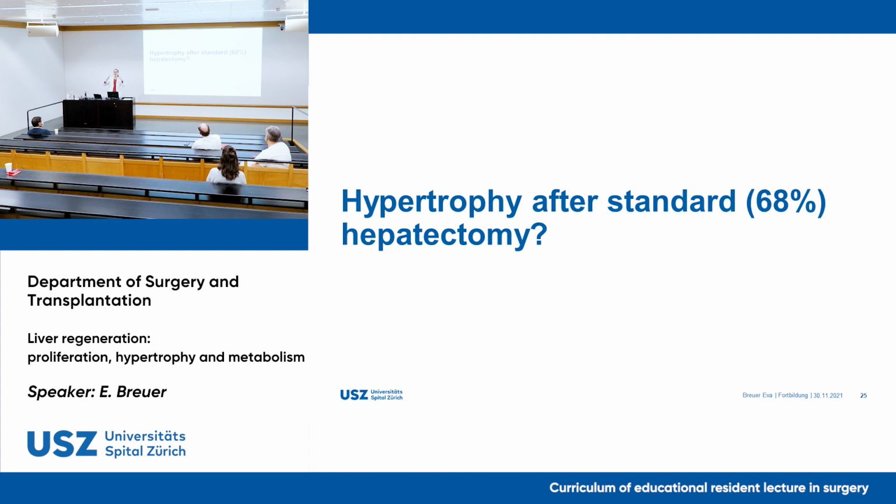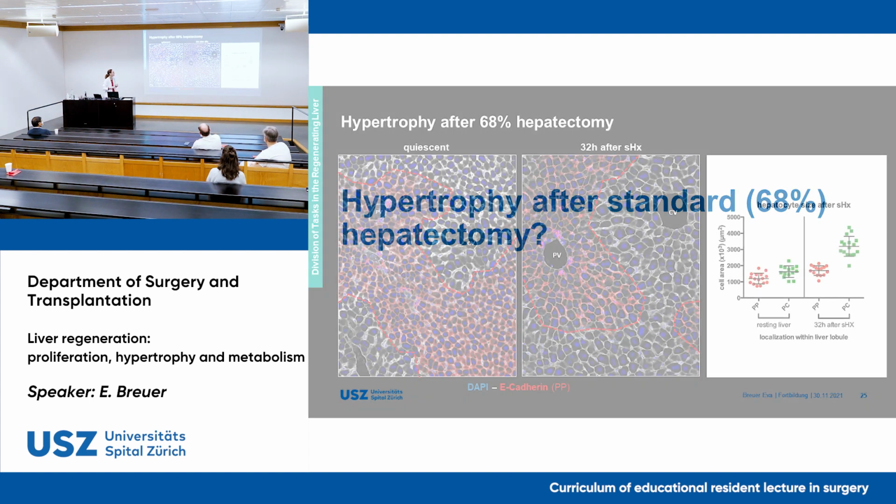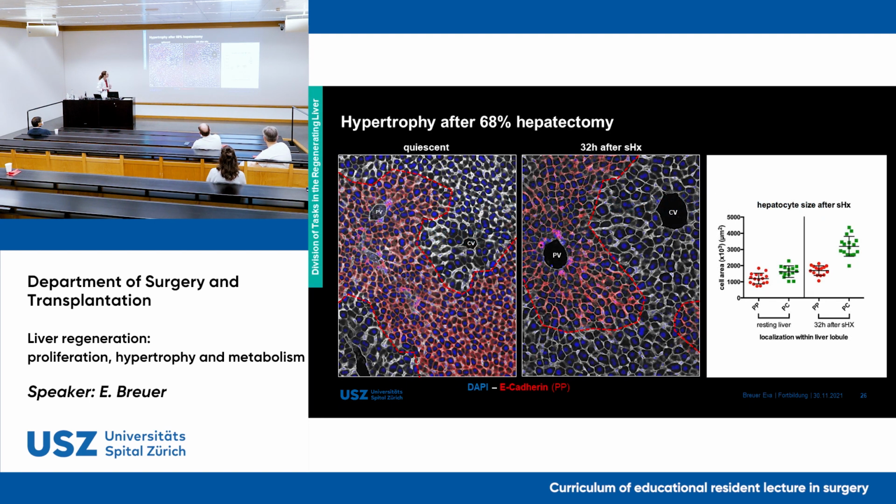Then one thing I mentioned before is the hypertrophy. So cells that get big but don't divide. Here, maybe I explain a bit, is a resting liver, so a liver that has not done anything. And we see the red part, which is the periportal marker, E-cadherin, and here we have the central vein. And if you take a look, you see that after hepatectomy, we have an increase in size of the cells around the central vein.